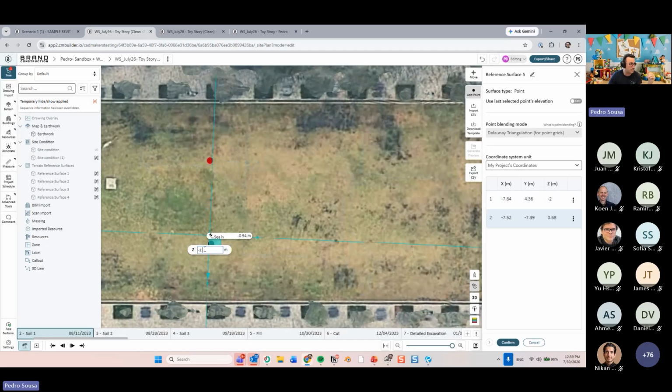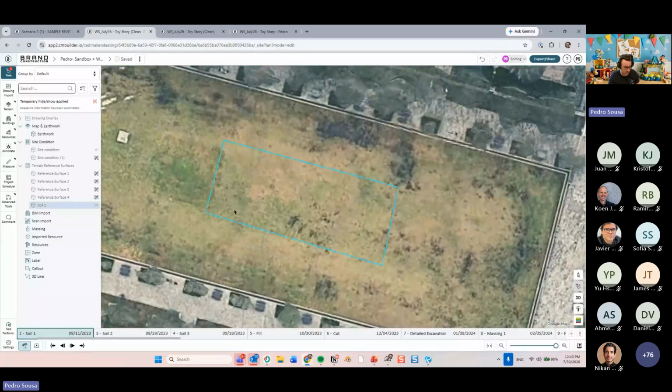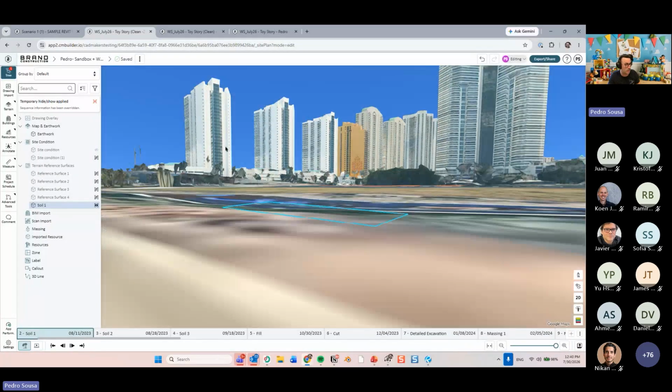But over here is going to be -2.5. And over here is going to be -2.7. And over here is going to be -3. Okay. And this is going to be soil 1. Right now, I have that surface created over there, just like all the other ones.